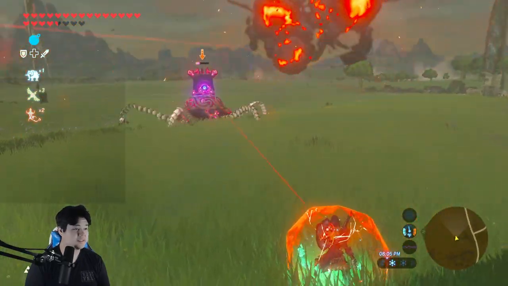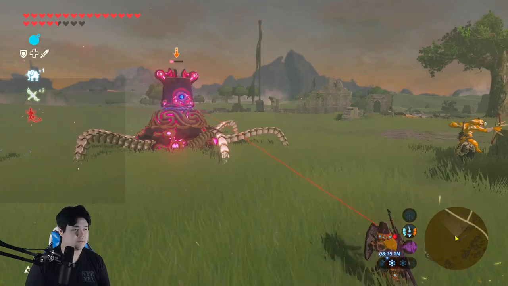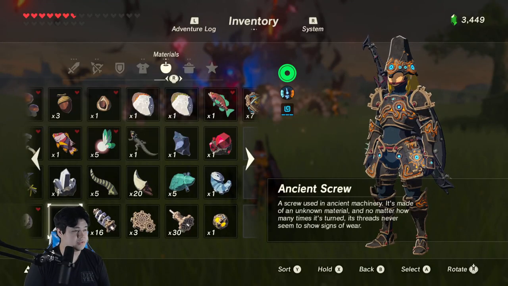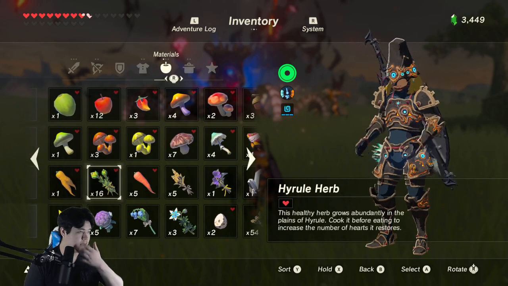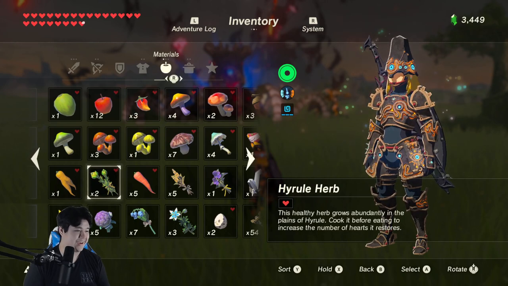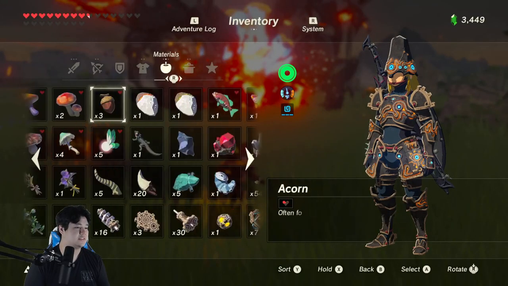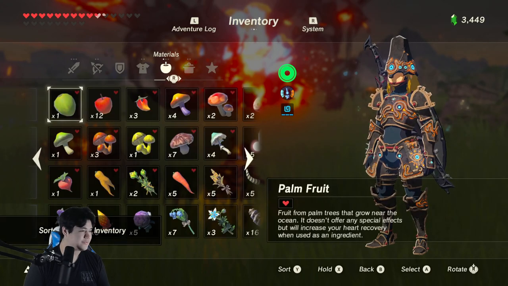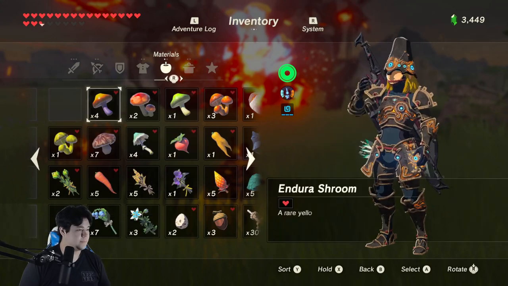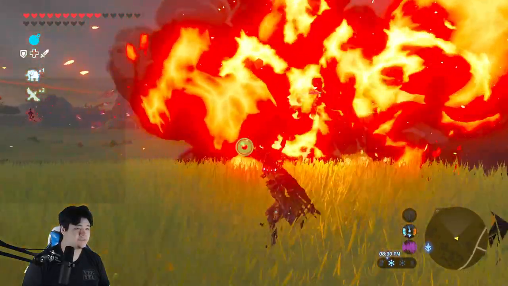Yes! What? He moved! Oh my god, why did he move that one time, dude? Woo! Oh my god, that Bokoblin is gonna mess me up. Dude, he's hitting me through the dead guardian. How's that fair? Oh my god, thank god for the materials I have. Dude, how is he still on the horse?